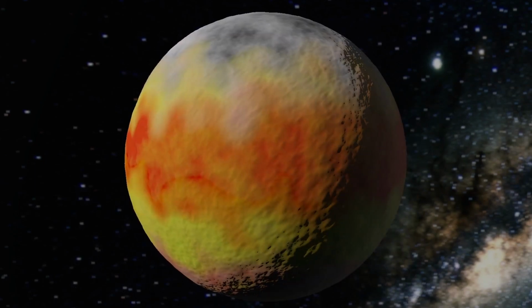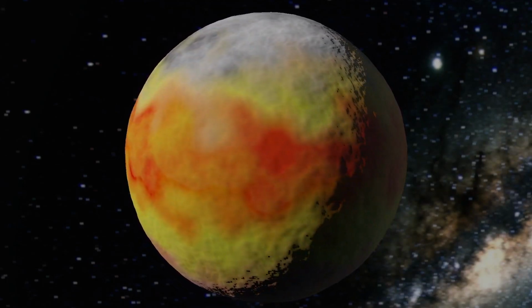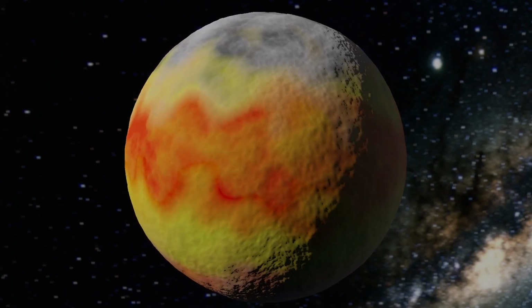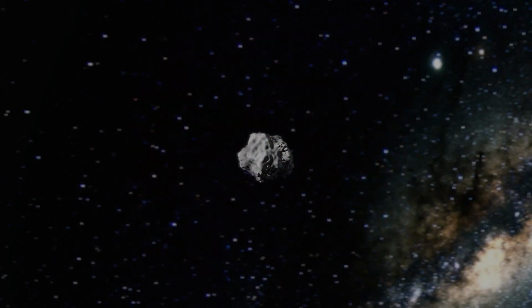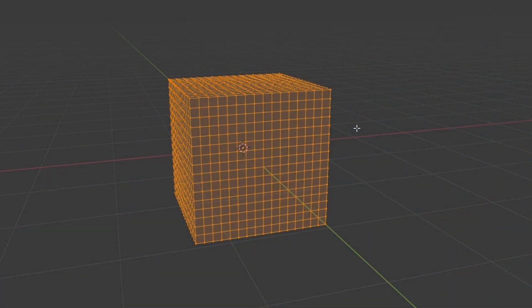Now the first step is going to be creating a sphere, but not all spheres are created equal. A very nice trick that Lague used in his tutorial to have good control over the resolution of the planet while at the same time avoiding issues with texturing is to start with a cube and then expand this cube, basically inflate it and project the vertices onto a sphere.